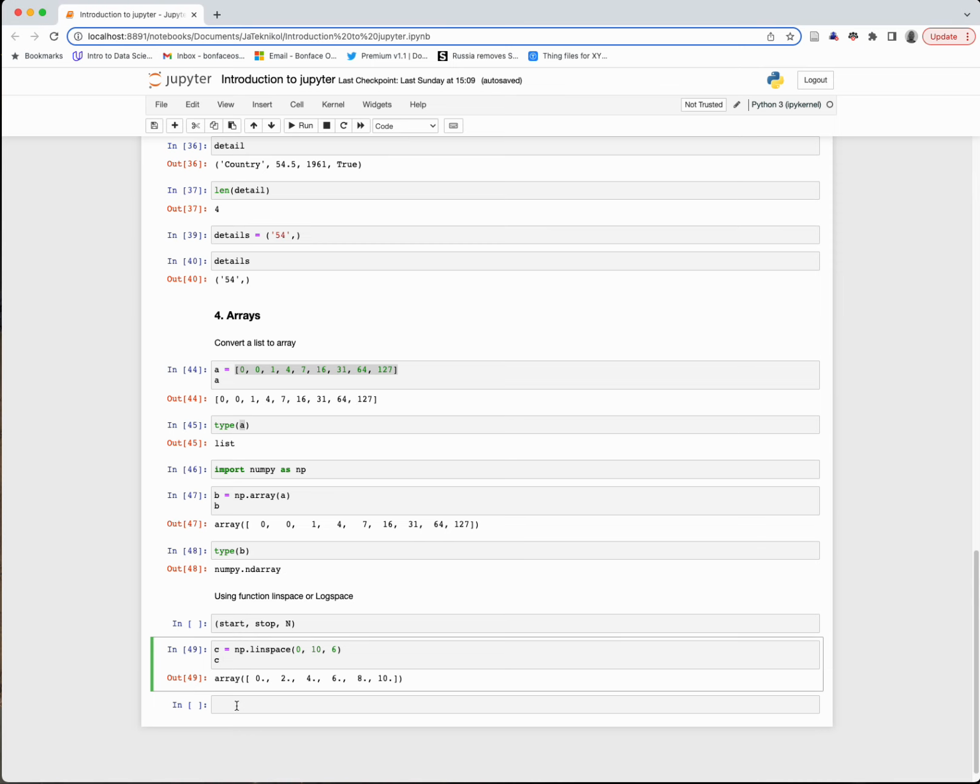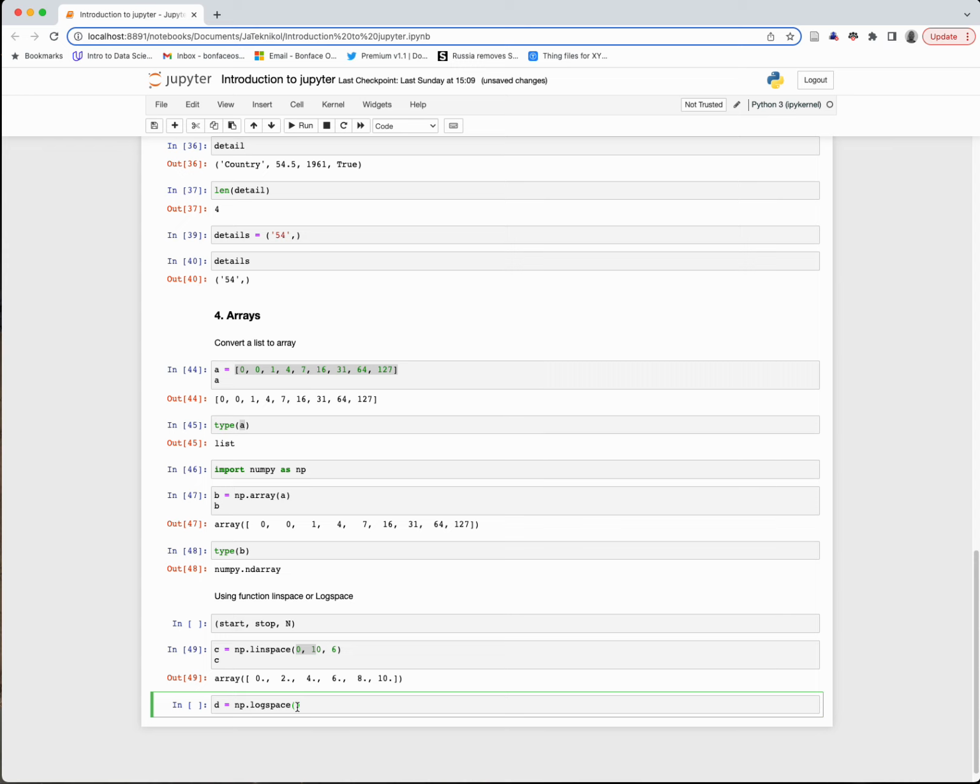Also, NumPy has a closely related function called logspace. I'm going to use this instead of linspace now, and it produces evenly spaced points on a logarithmic scale. So unlike the previous one, which was linear, this one is on a logarithmic scale, which means it's basically powers.